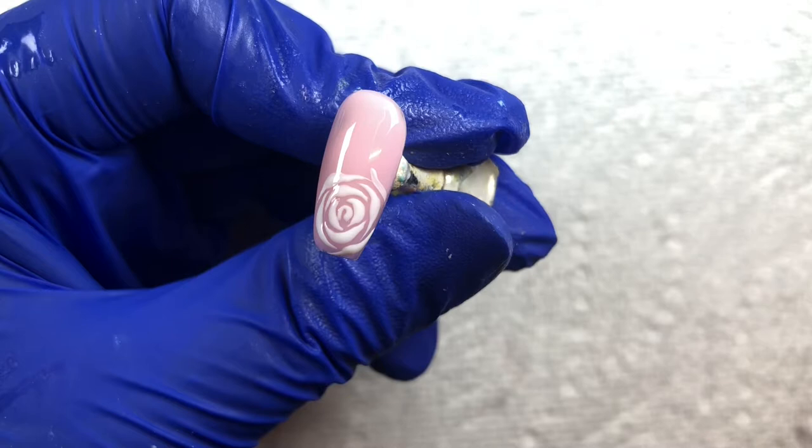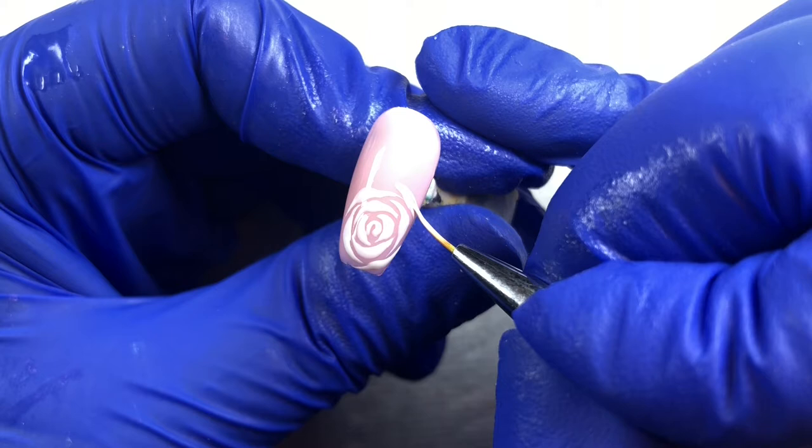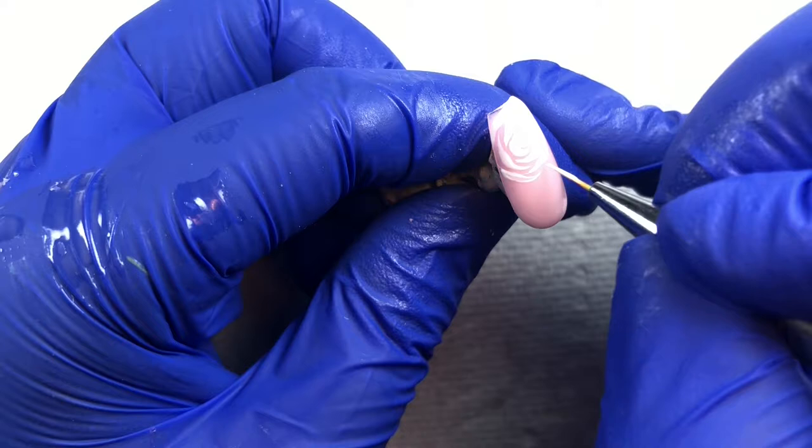And as you keep going, if you find there's a bare spot or anything, you can always just add another one in. I mean, roses aren't perfectly symmetrical or even, so you can kind of just fill it in wherever you think you need it.